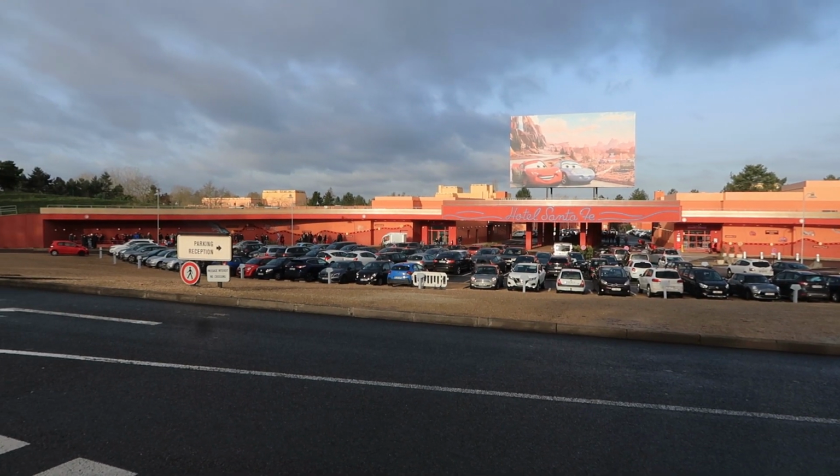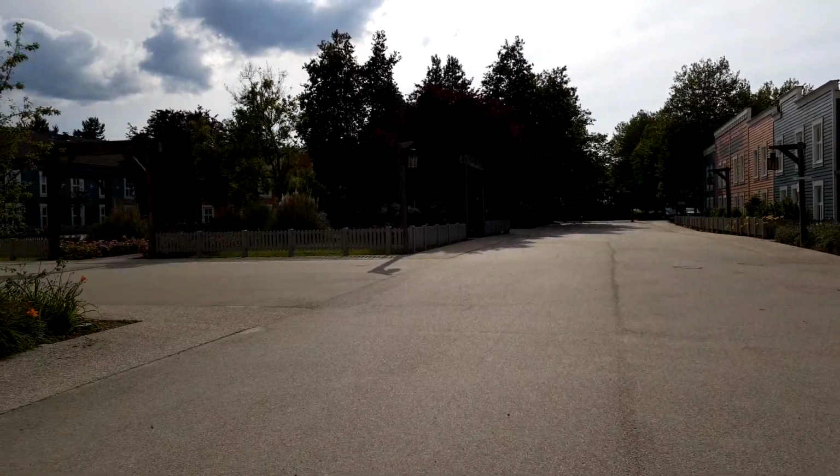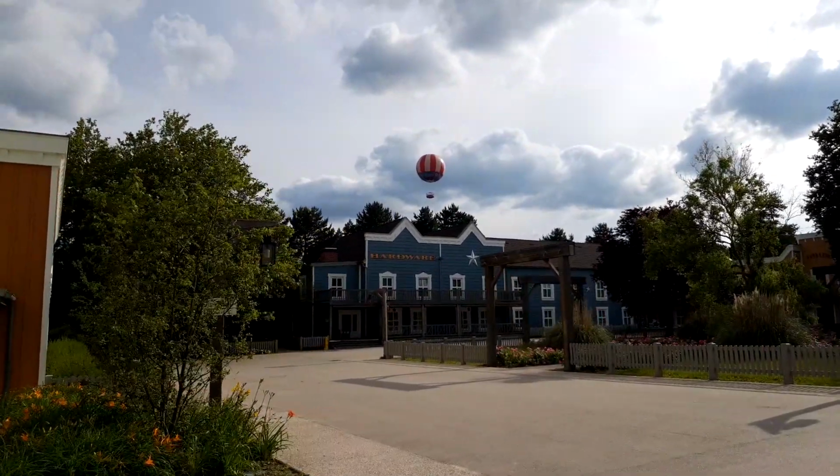So when you arrive, park the car outside of the resort, go to the reception, check in, get your room number, and then take your car with your luggage to the parking lot closest to your building. This is a bit different from Hotel Cheyenne, because there you also have to park your car near the reception, but the parking lots are not that close to the room. So most of the time you have to park your car quite far away from your room and then walk quite far as well to get your luggage into the room. So this is actually very convenient, and that is a big plus compared to Hotel Cheyenne.